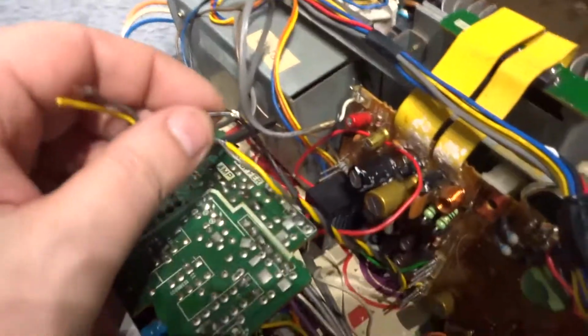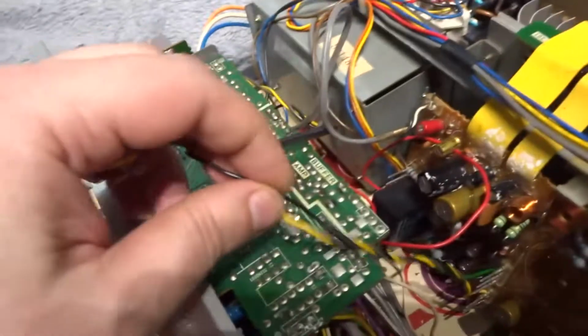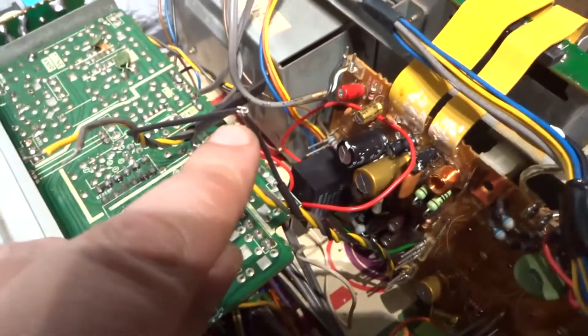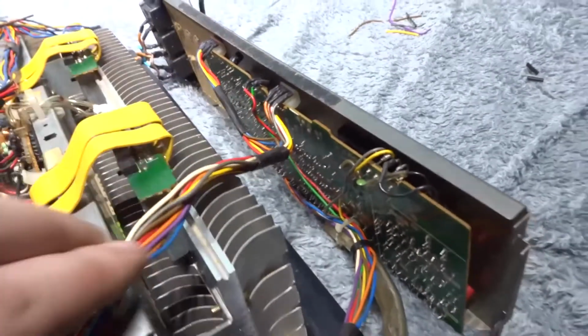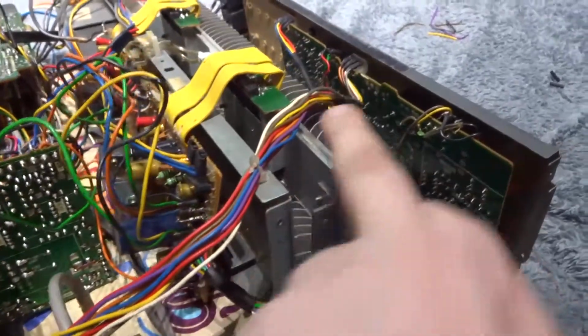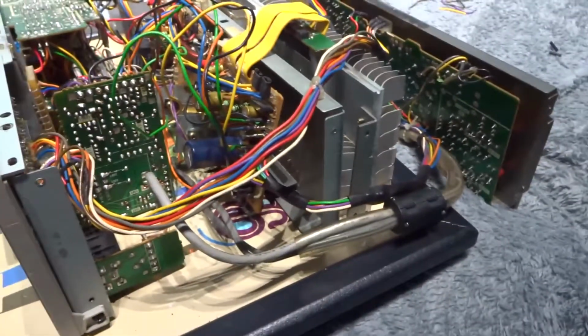And if you do this, you must make sure that you have a good mechanical connection between the wires. Don't just solder the wires together. It ain't going to cut it. Make sure you've got a good mechanical connection, and you use heat shrink tubing over the joints there, like that. I've already done these. I've cut these and soldered them together, going back to the front tone board there. That's how I want all the amp to look in the end, like that, and tied back. Because this helps airflow as well, because these amps get quite warm when they're on.